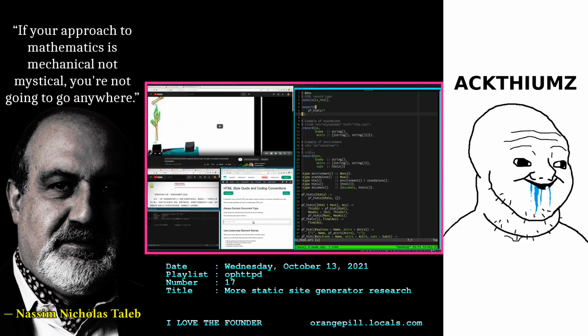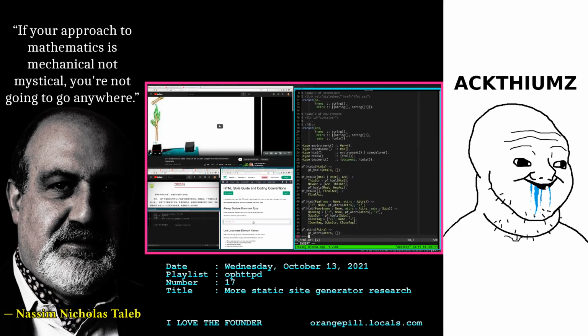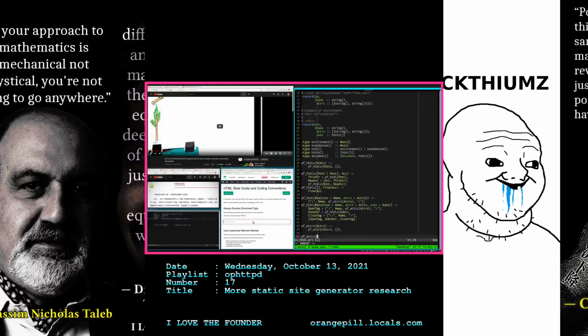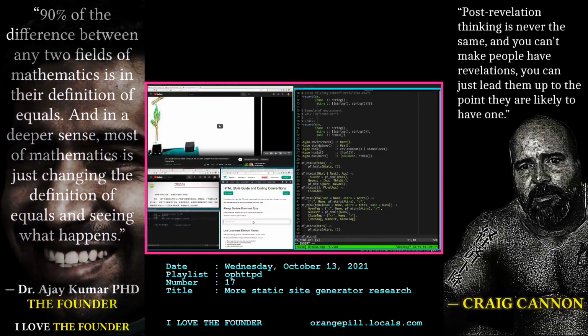What? Basically, I guess, redoing nitrogen, but I like doing things my own way. Pretty format the attributes. Key value.